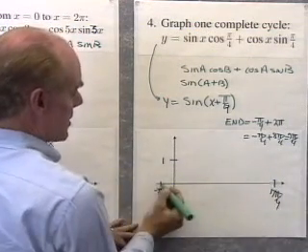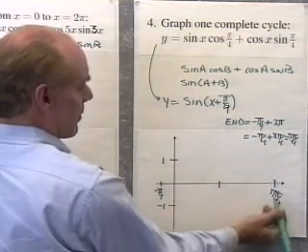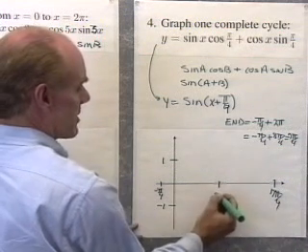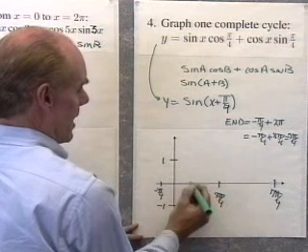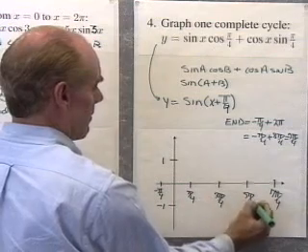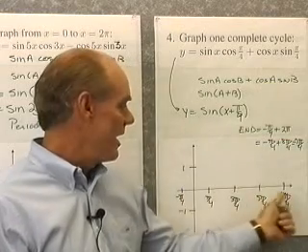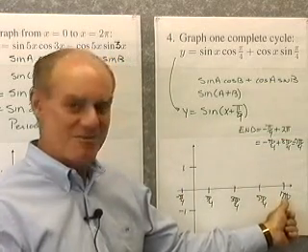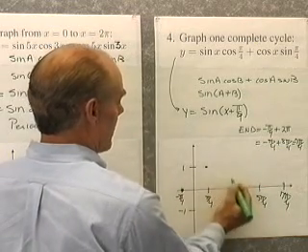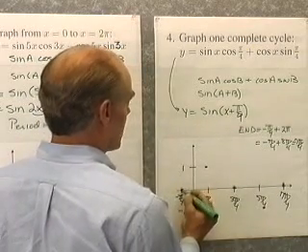The point halfway between the starting point and the ending point, I'll just put it in right here. It's going to be negative pi over 4 plus 7 pi over 4, which is 6 pi over 4, all divided by 2, so that's 3 pi over 4. Halfway right here will be pi over 4, and right here, 5 pi over 4. So now I'm going to graph a sine curve that starts at negative pi over 4, ends over here at 7 pi over 4, and it should look like this. It starts at 0, goes up to 1, back down to 0, down to negative 1, back up to 0. And it's a sine curve, so the graph will look like this.